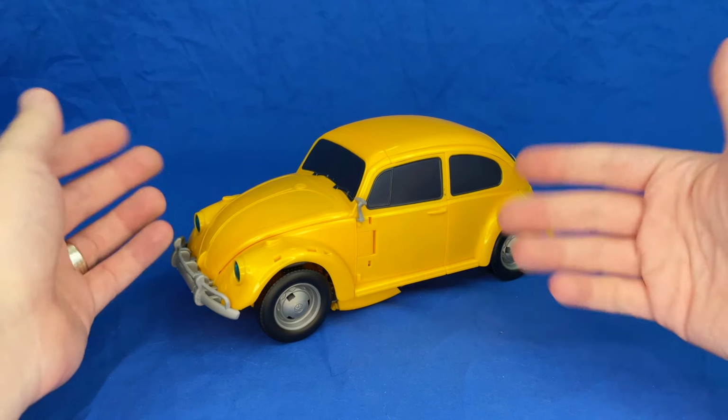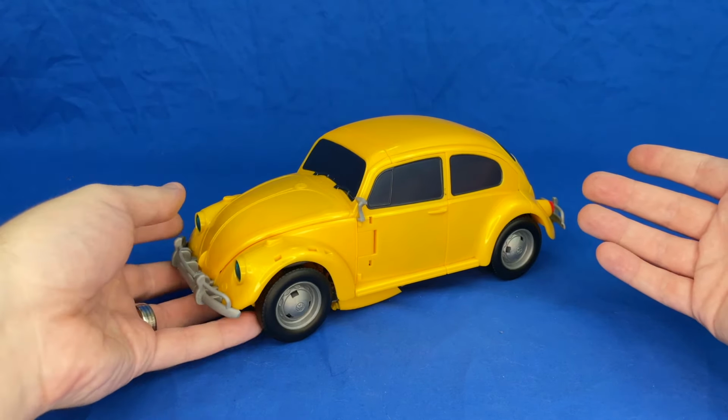so I'm just going to edit in the sounds for the vehicle mode right now.